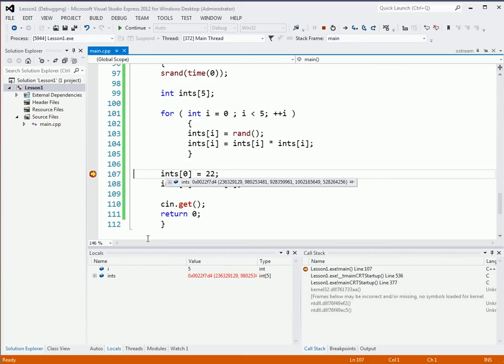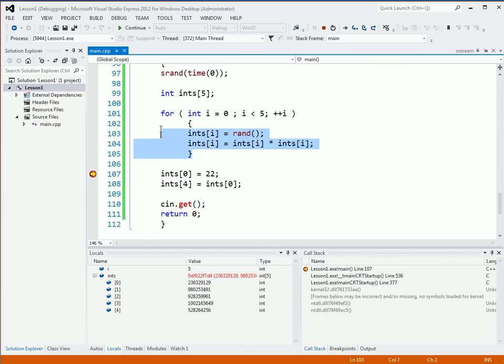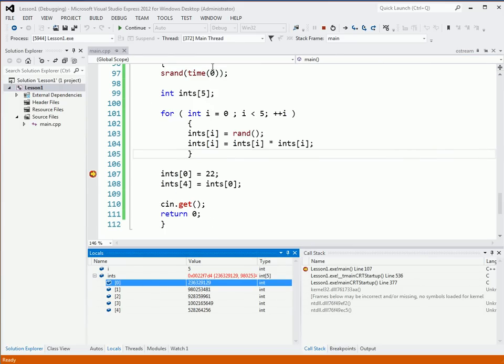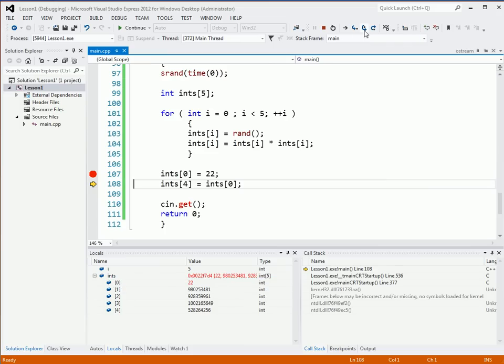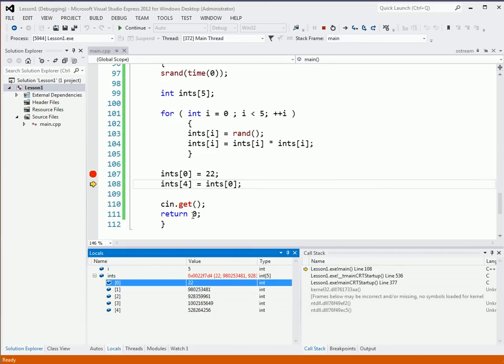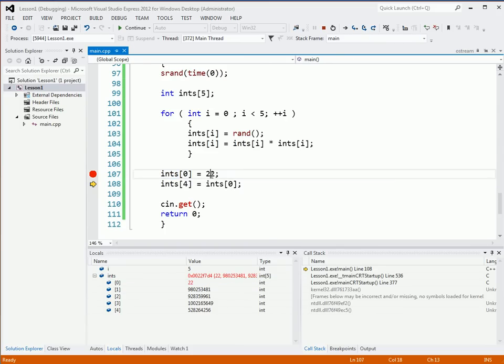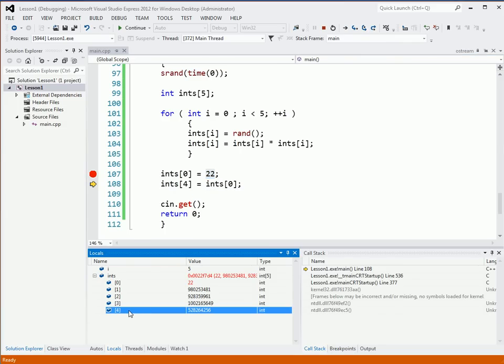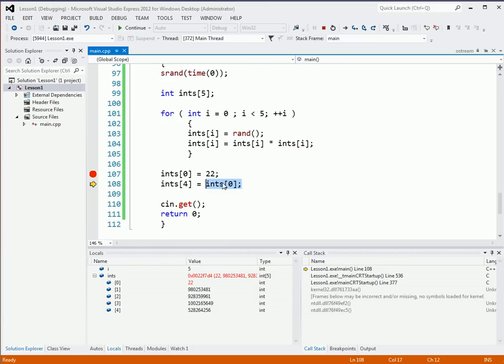So now that we're here, we've initialized our ints up here. We're going to assign 22 to the first index, which would be index 0. Now we do that, so now index 0 is 22. On the next line, we intend to set index 4, which is the last index, to the value that's in index 0.